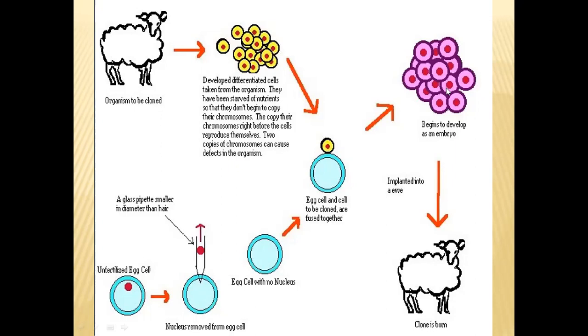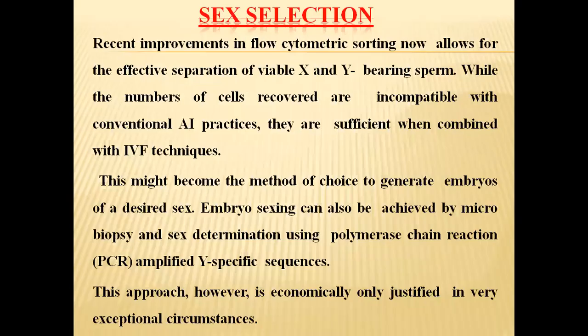So later, the early stage embryos will be transferred into a recipient, and in this recipient, after the gestation period is over, what will happen? The born organism will be similar in all aspects except in size and except in age. In all aspects, it will be similar to this nuclear donor. So this is the method that will be followed in the nuclear transfer method.